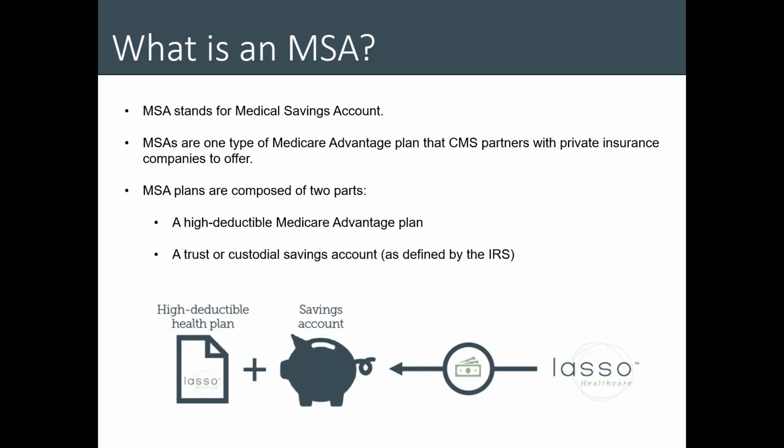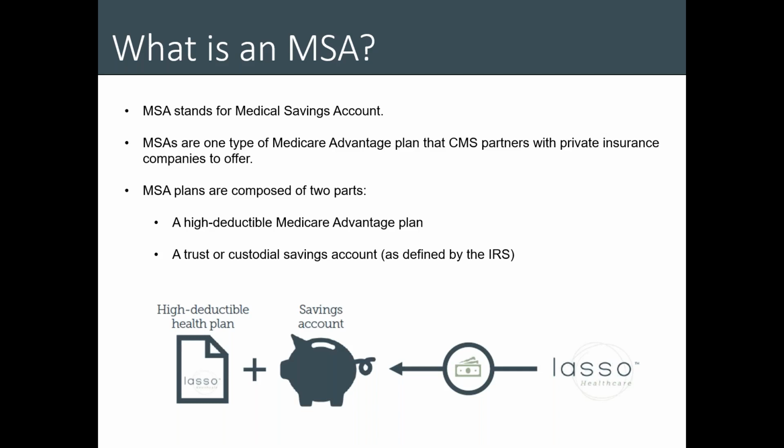So anytime you find someone, especially turning 65, that has an HSA, that's low-hanging fruit, guys. You need to be thinking this plan is built for them. Why? Because all the money that they've put into their HSA account over the years, they can use as part of their Lasso MSA plan. Again, they cannot contribute to their MSA account at all, but they can use the funds that they have stacked in that HSA account over the years.